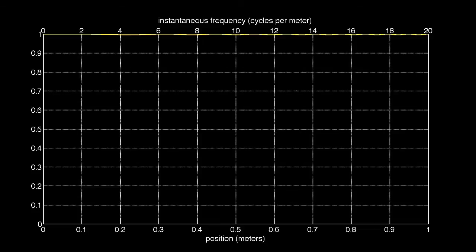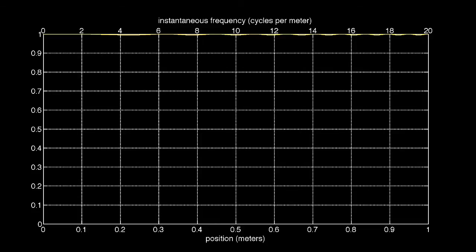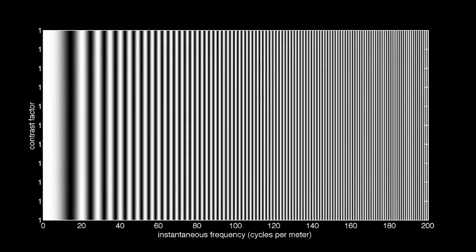To illustrate this problem, let's take a look at a closely related two-dimensional image. Well, here's an image whose intensity is a chirped sinusoid in the horizontal direction. The image width represents 1 meter and the frequency of the sinusoidal chirp begins at 0 cycles per meter on the left side of the image and increases to 200 cycles per meter on the right side of the image. The contrast factor is defined as the peak to trough height of the image intensity fluctuations normalized to the largest image intensity.